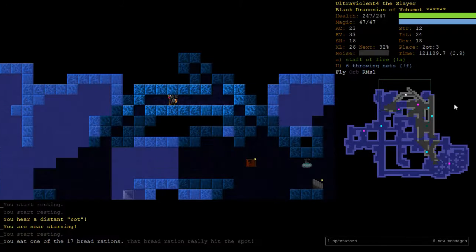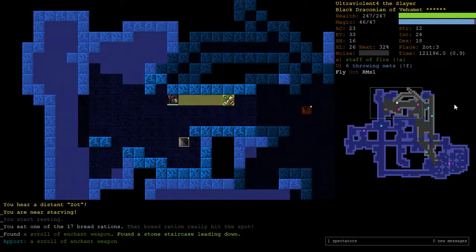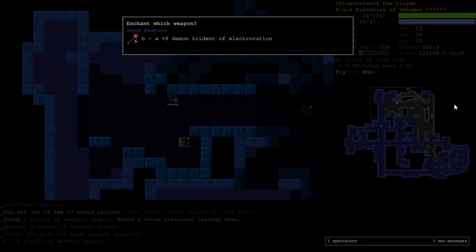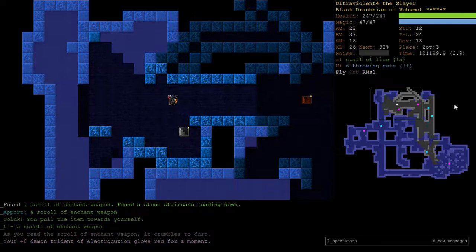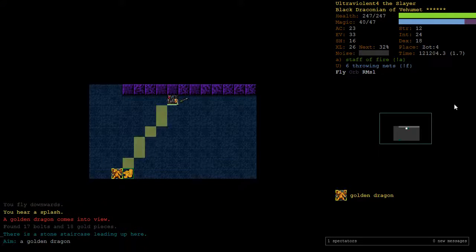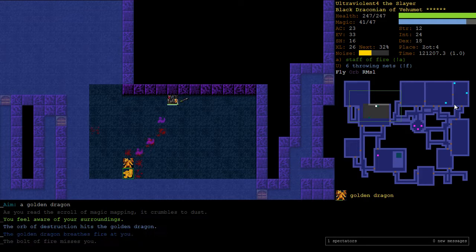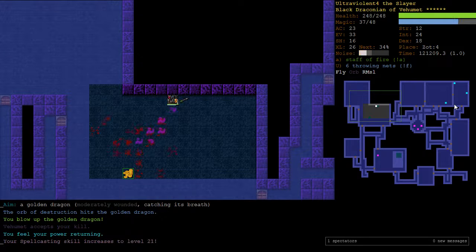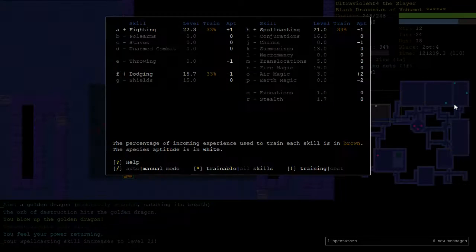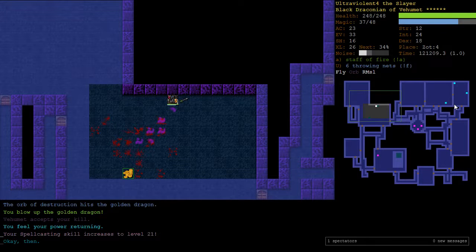Let's eat. We're eating our own stocks. That's not clever. We may as well get our application uses in. Let's read magic mapping, as we're also casually blowing up a gold dragon. Okay, spellcasting off, fighting to maximum training, as in focus it, and then we'll keep dodging on.